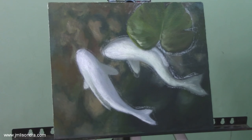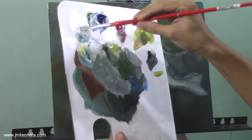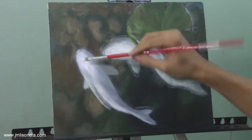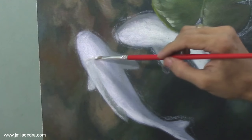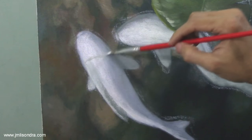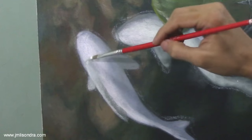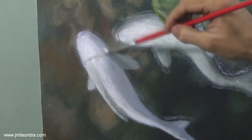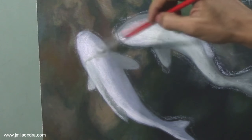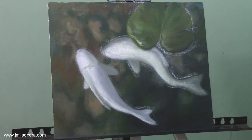Yeah. And I'm gonna add a little details using this gray color. So the same color, guys, gray, to add some details on the head. And the problem is I already know this part. I already know what to call this part in English. Yeah, and also here the other one.